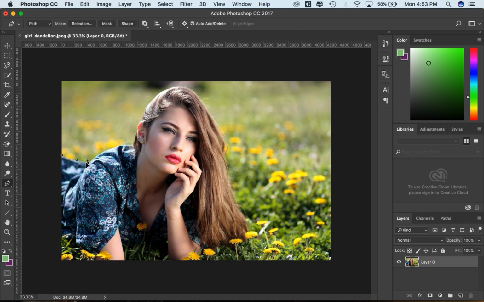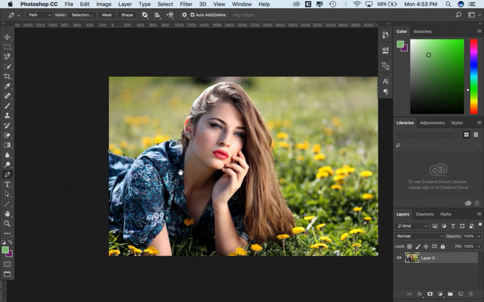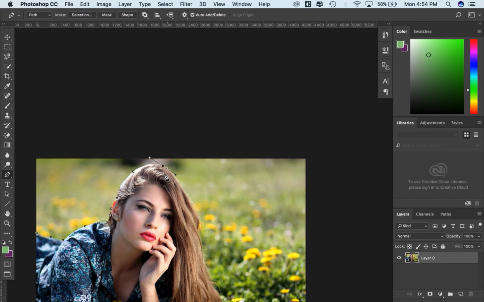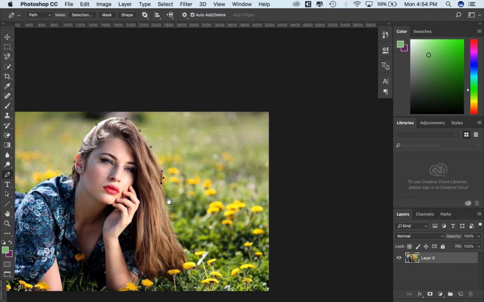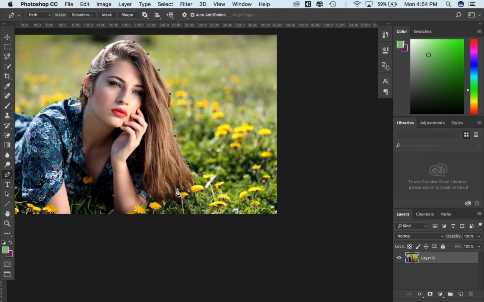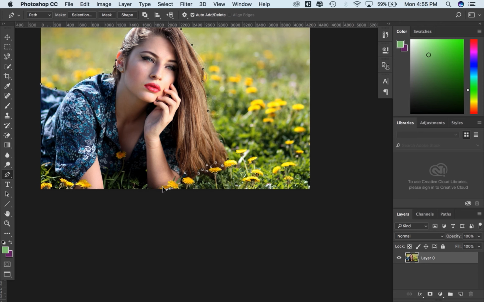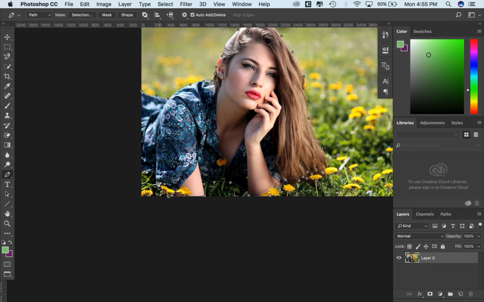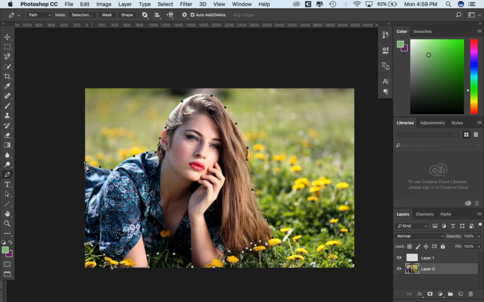I'm selecting this curve here and holding Alt again, removing the extra anchor point which I don't want, and holding Alt again and removing it. So I'll finish the selection. I'm done with the selection here.